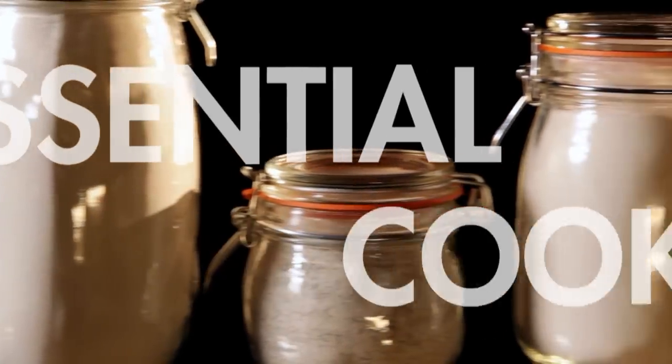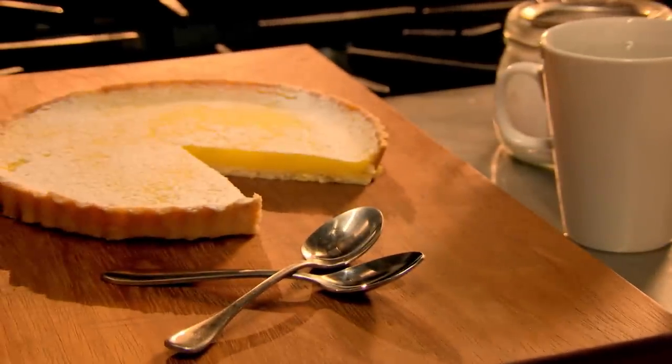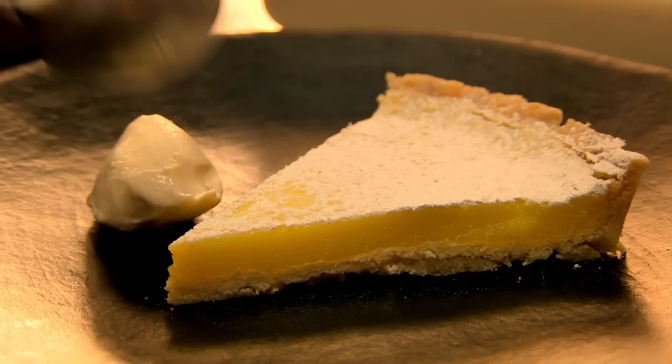To take fabulous fruit puds to the next level, my tip is to add sophisticated quenelles of ice cream or lemon mascarpone. Simply dip two metal spoons in hot water, scoop, shape, and add.